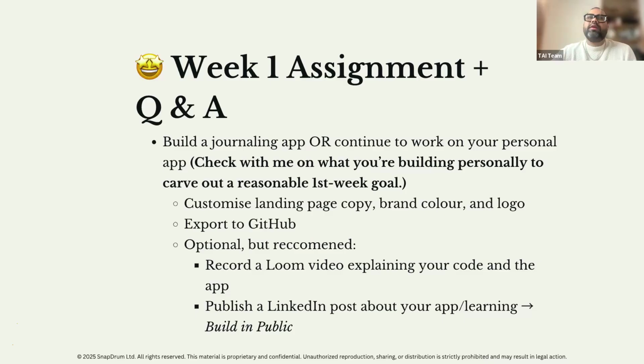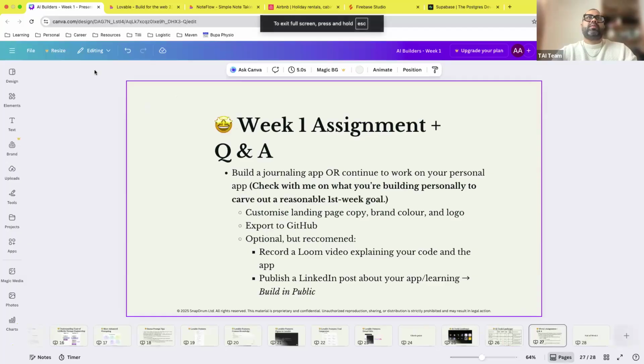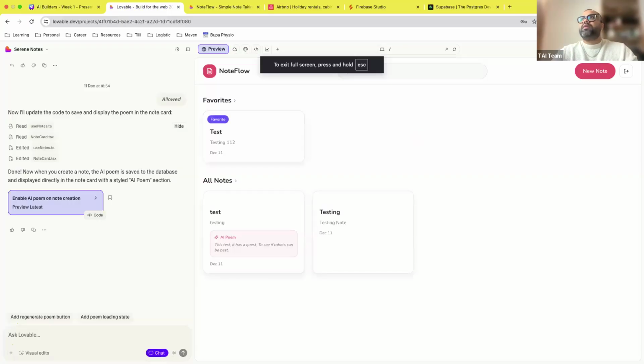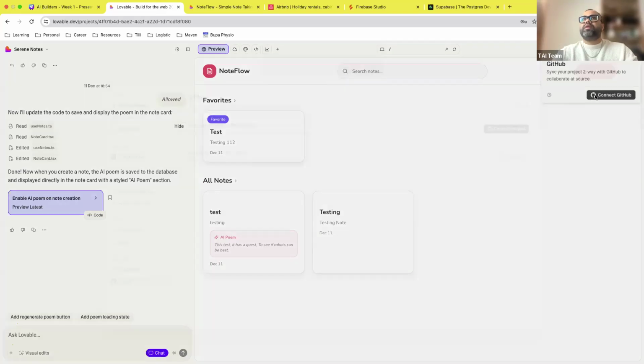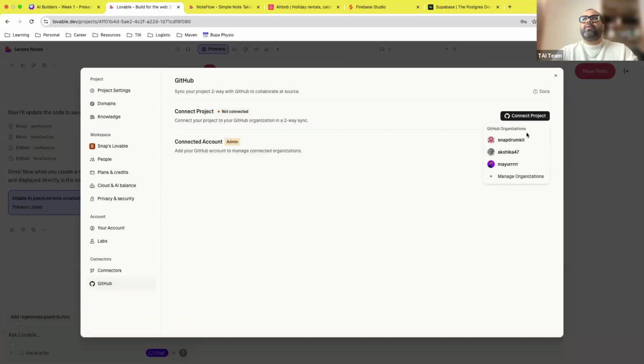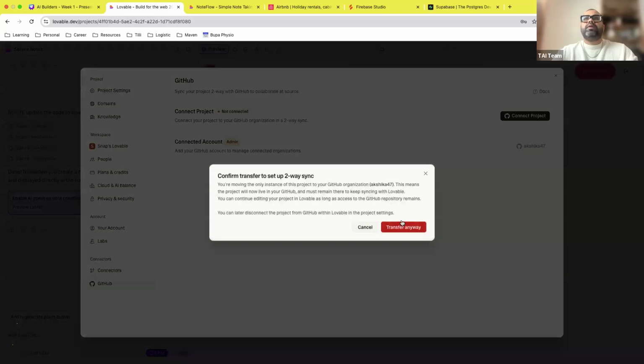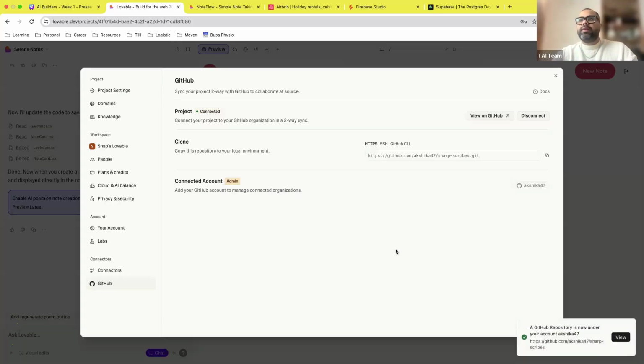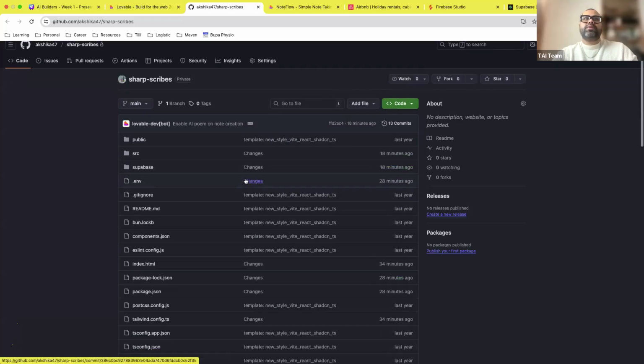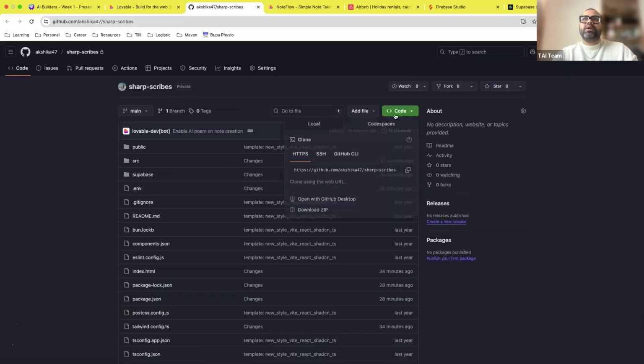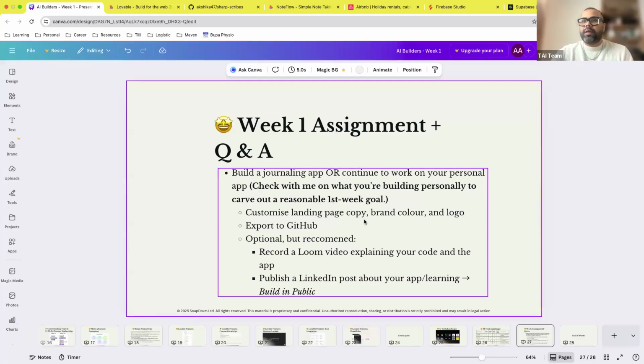We didn't show it today, but I'll quickly show this option. I need to connect it, so you have the option here. If you connect with your GitHub, it will automatically connect to GitHub, and then you can download it locally. So I'll have the code here, all the code is here. You can download this and use it with Cursor. So hopefully you can do that as well.